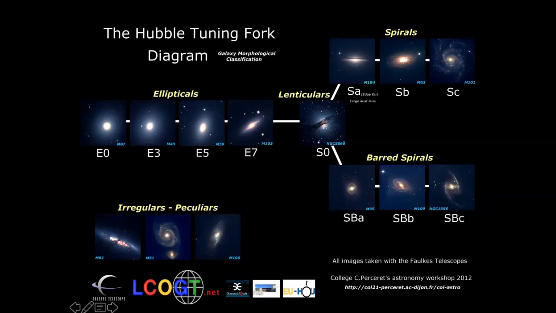There's a problem here. What kind of stars do you have in elliptical galaxies? You only have old stars, right? Ellipticals are much redder. They only have old stars because the ellipticals don't have gas and dust. And if you don't have gas and dust, you can't have active star formation. You can't have young blue stars.